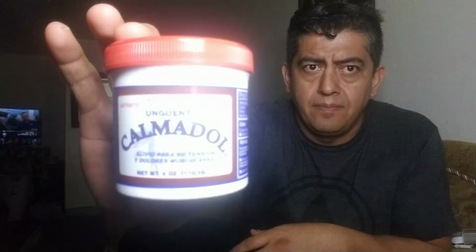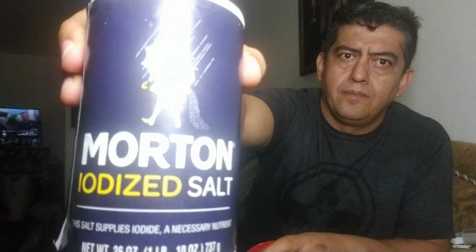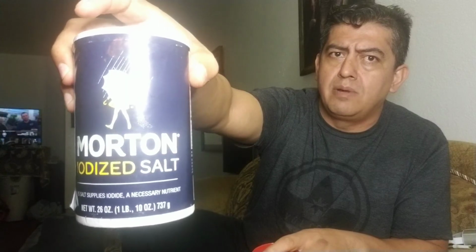This is the cream. And this is the salt you're going to be using. Any of these blue containers, it doesn't matter the brand, it's just iodized salt, the eating type.